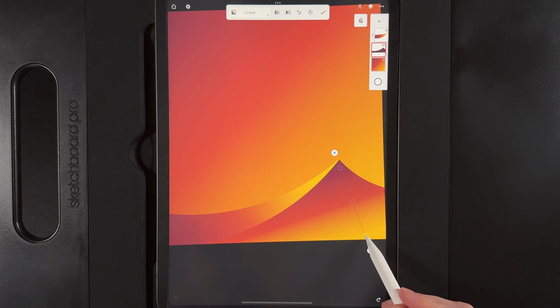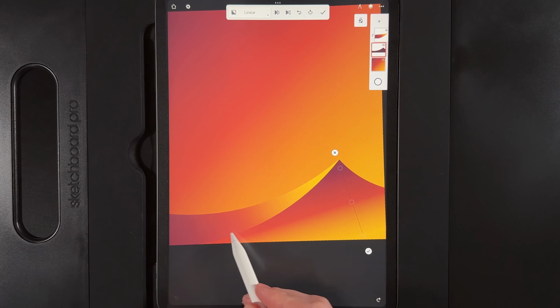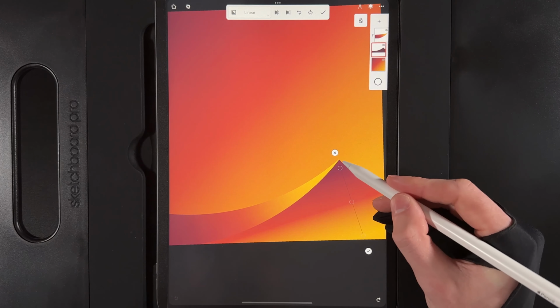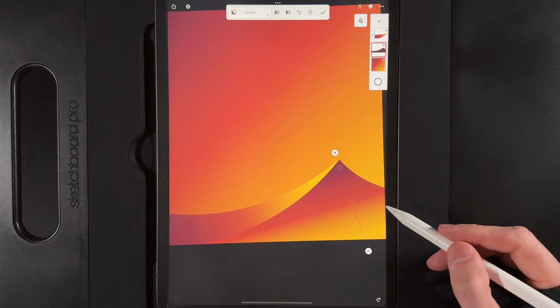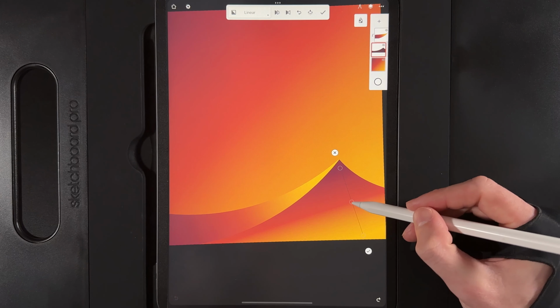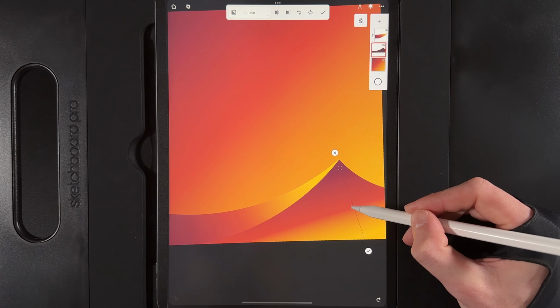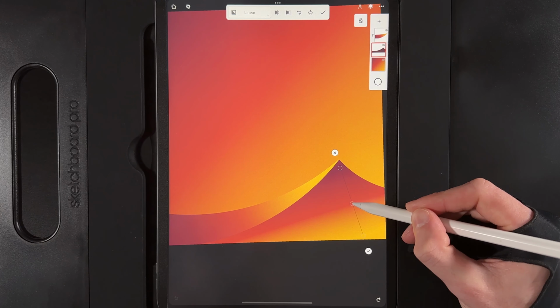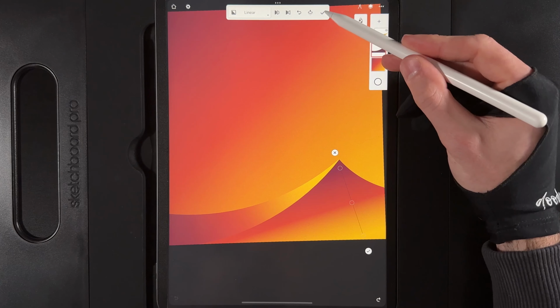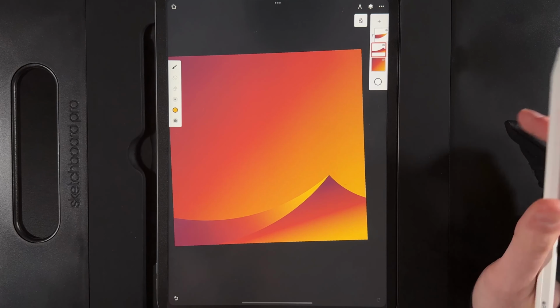So you can see there, once you start to pull the yellow round, you should just about get a little bit of a blend in between the left side and the right side and a shaded side of the hill. So something like that will do the trick. You can maybe even move that middle point down if you want, just a smidge, but we'll just reset that back, hit the tick, and then we've got a cool gradient on that side.